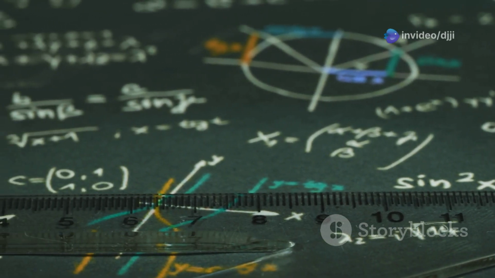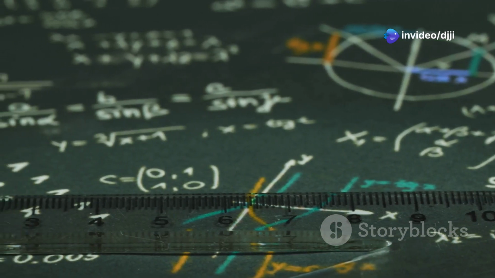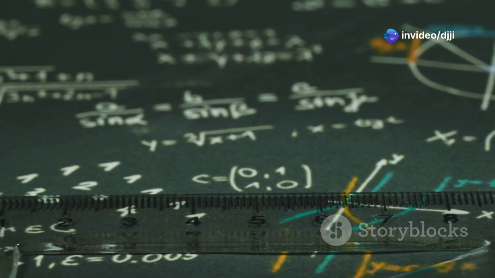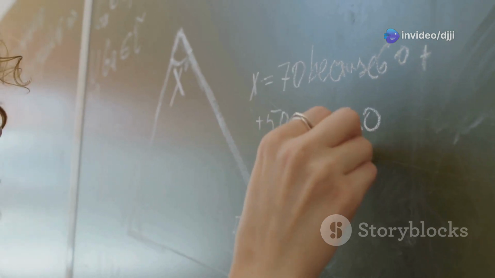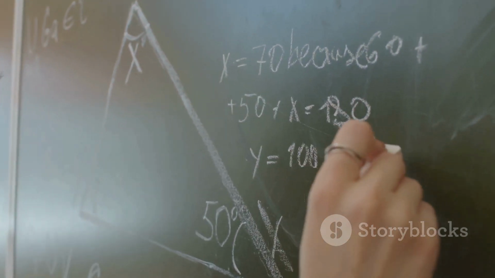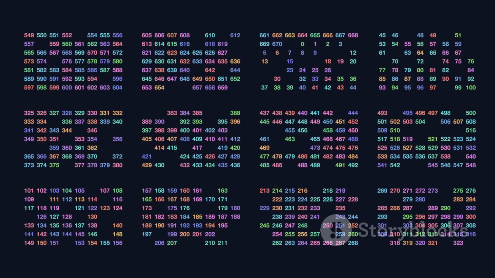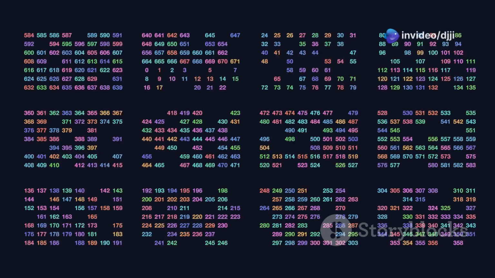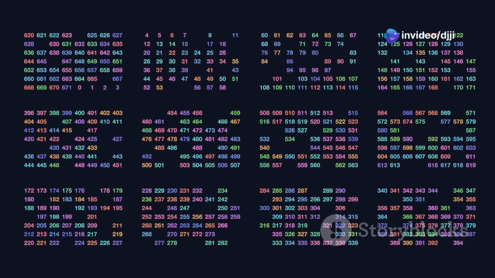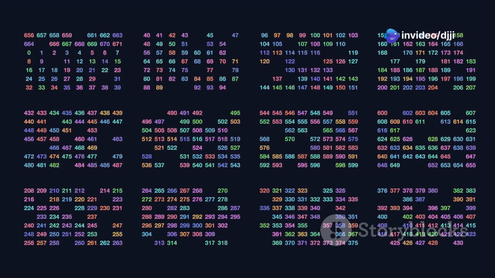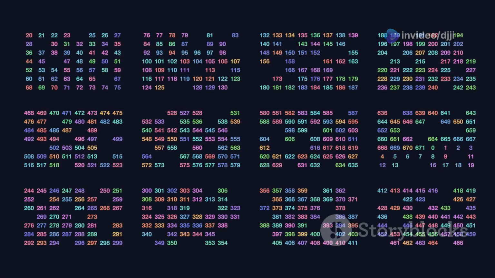Irrational numbers are real numbers that cannot be written as a simple fraction or a ratio of two integers. In other words, they cannot be expressed as a over b, where a and b are integers and b is not 0. Key characteristics of irrational numbers include their decimal expansions going on forever without repeating, and they do not terminate or form a pattern.